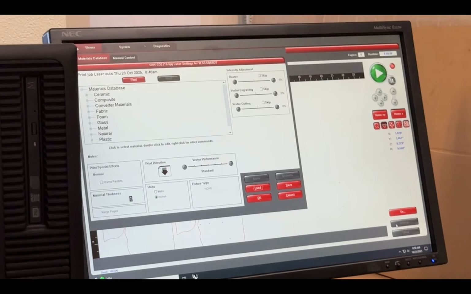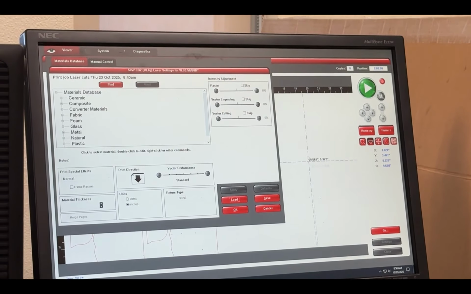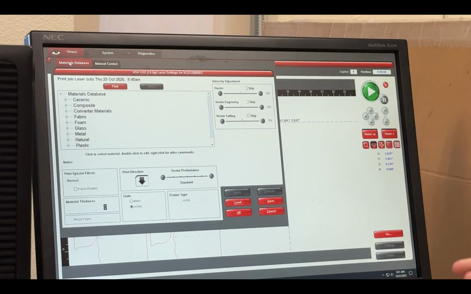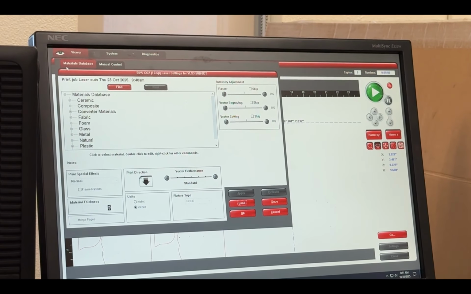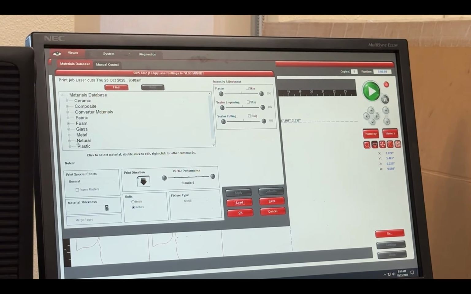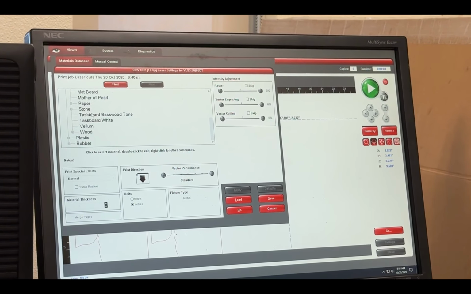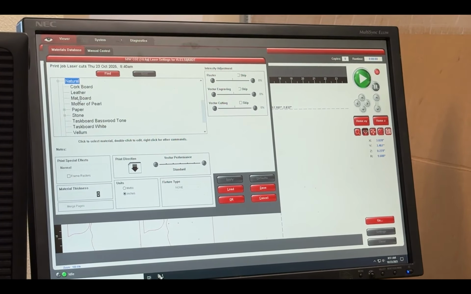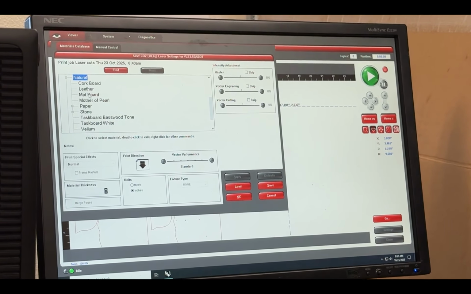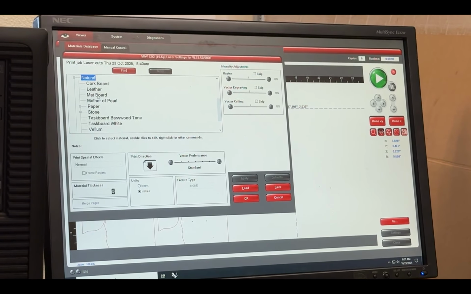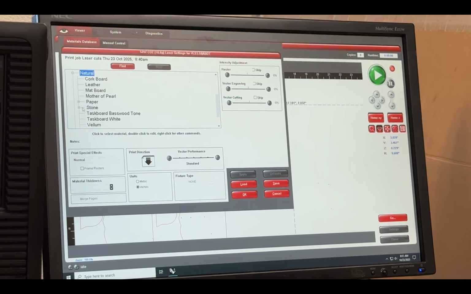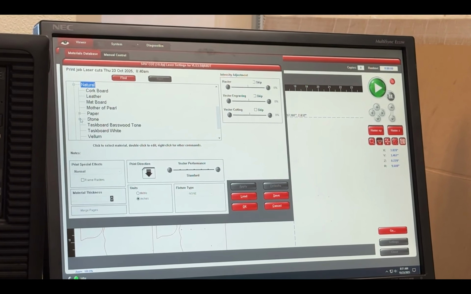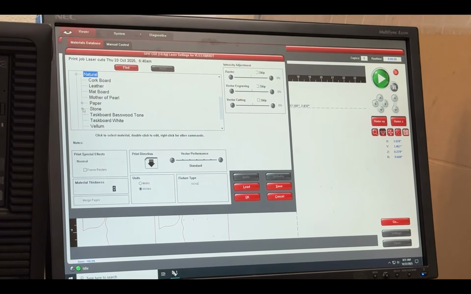And to be fair, this is usually not this long, I just talk a lot. We'll go to the materials database. In our case, we do have cardboard, and you're not necessarily going to see something that says, hey, this is cardboard, right? However, there are things that are natural, right? Such as mat board, or chipboard is another way of saying mat board. And you'll see that we have a couple of things here, like obviously cork board we can cut, mat board, paper, stone. To be fair, it's not going to cut through stone, it's just going to etch it, right? Some of these things, they'll etch them rather than actually cutting through them.